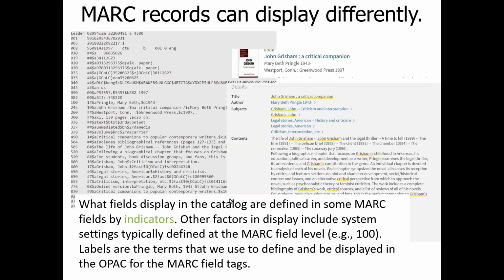So what the system is doing is it's taking the field for title and it's saying, rather than show a 245 to our patrons, we're going to show the word title. So typically this is one of the things that you can change in your ILS. If you do not like the label that appears to your patrons, typically this is one of the things you could change. You could say, I don't want it to say title, I want it to say name of the book. I don't know what you would want it to say, but whatever you might want to say. For example, rather than saying author, you might want to say creator. That would be one that would be easier to probably figure out.